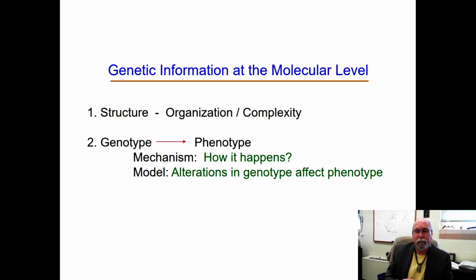We'll look at allelic changes and see what effects they have. And even today, in the most sophisticated genetics labs, a lot of times what we do is modify something in a cell and look to see what effects it has. We'll affect genotype and see what kind of phenotypic effect we get. So that's really the model, and that's where a lot of this comes from.